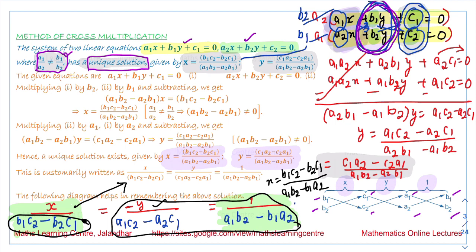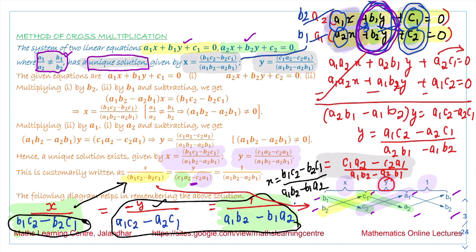Then what we are going to do is cross multiply these terms. It is shown over here that b1 and c2 is multiplied, and b2 and c1 is multiplied, in the denominator of x. Then in the denominator of y, we are multiplying c1 and a2. Then the minus sign is there. This minus sign is important over here. And then the next term we will have is c2 a1.